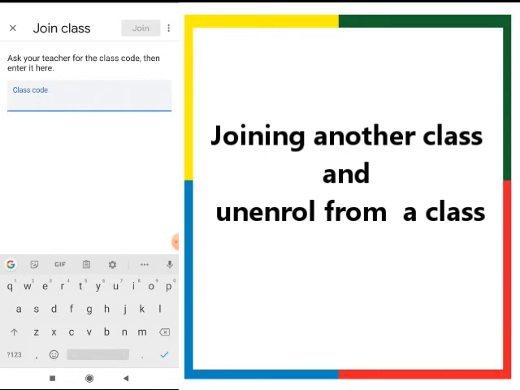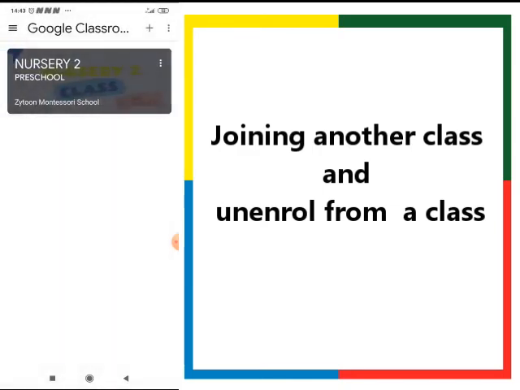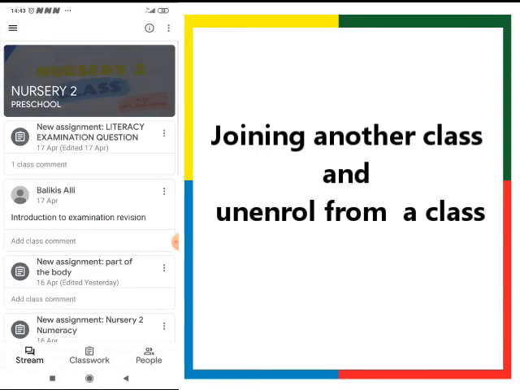That is the way to join the second class, and I'll repeat the same process for the third class until I've joined all the classes. The other menu is the one on the class display canvas, which gives me the opportunity to unenroll from the class if I so wish.